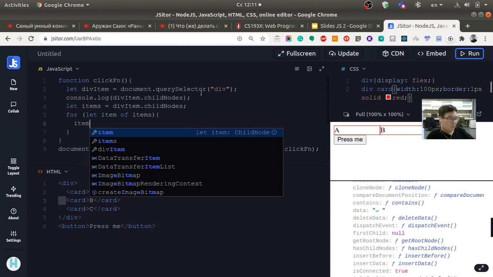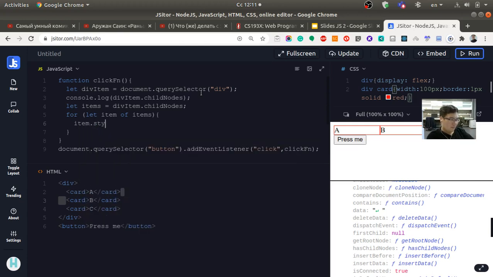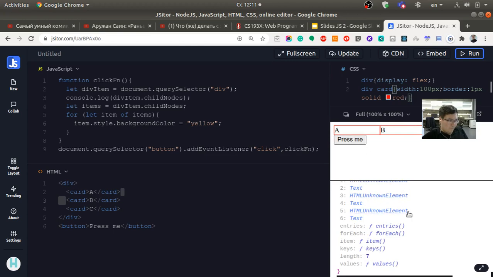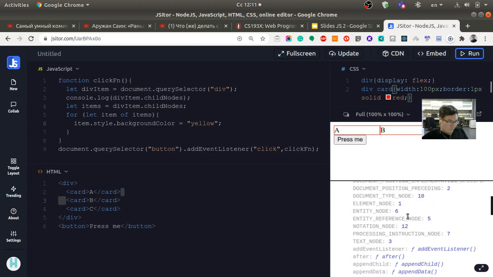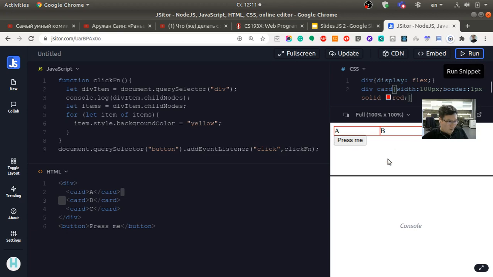You will try to do something like this. Item style, we can use style to change the CSS background color, and here you can write, for example, yellow. Let's try it. Okay, run.